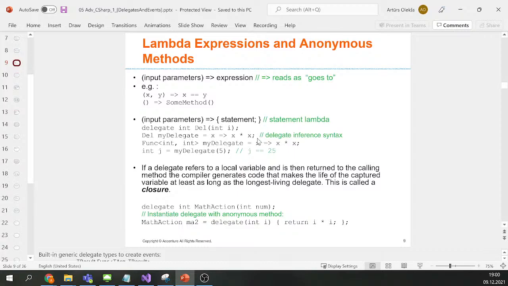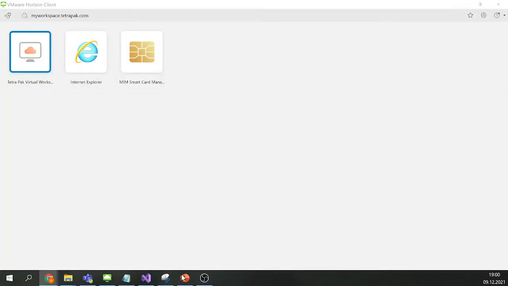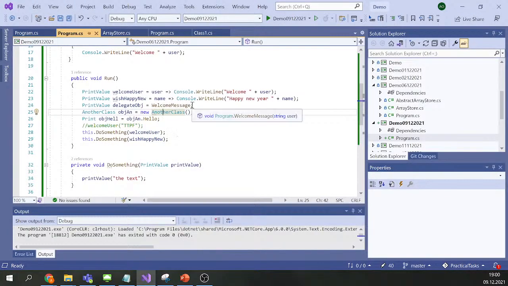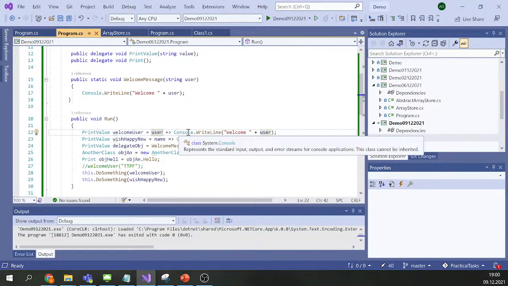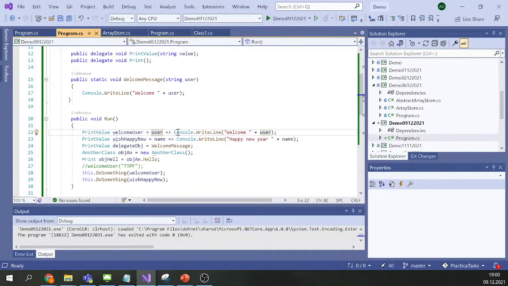So it means that we can create a delegate and then assign the function to this delegate. Okay, so again, lambda expression works in the way that we have the variable, we pass the variable to the function. So at first we have variables here.